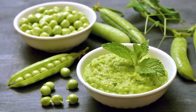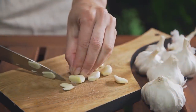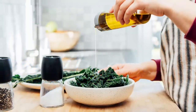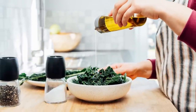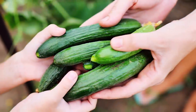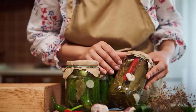Most people don't consume carrot tops or have never tried peapod pesto. Understand what plants you can eat the leaves from and how to prepare them — use as much of the plant as possible and compost the rest. Only plant things that you will eat and that you can digest well. If you hate the taste of kale, don't plant it. Whatever you grow, make sure you have a plan to preserve it — don't let any bit of your hard work go to waste. Consider trading with others if you have too much; learn to pickle, freeze dry, or otherwise preserve your harvest.